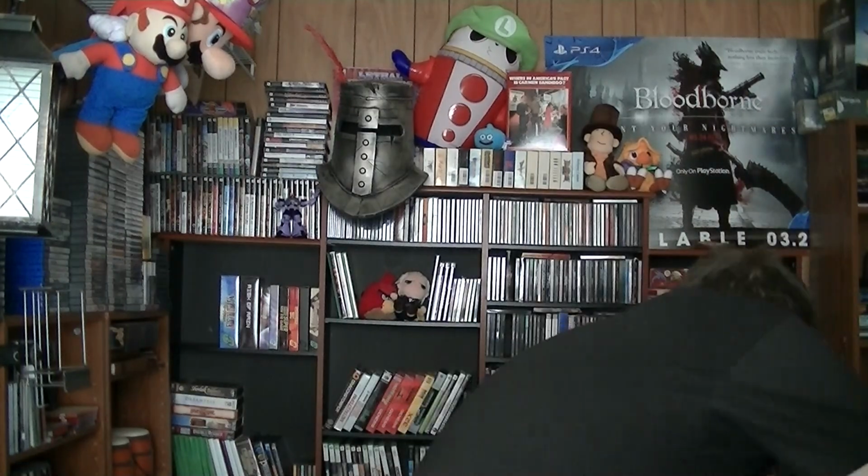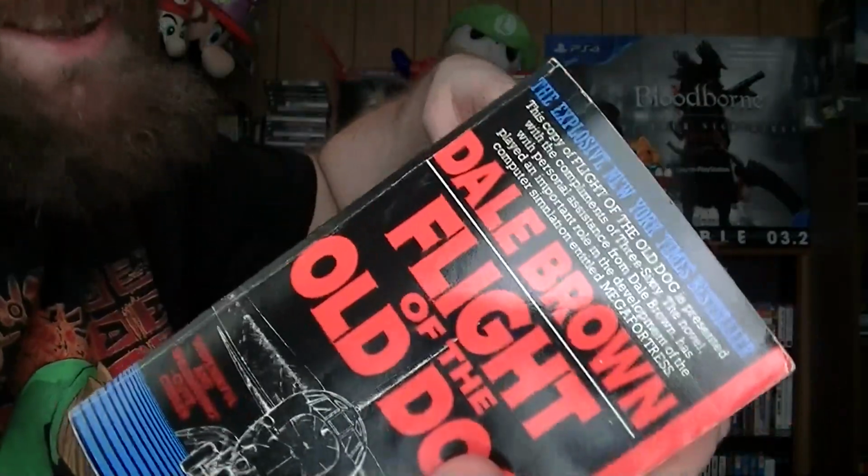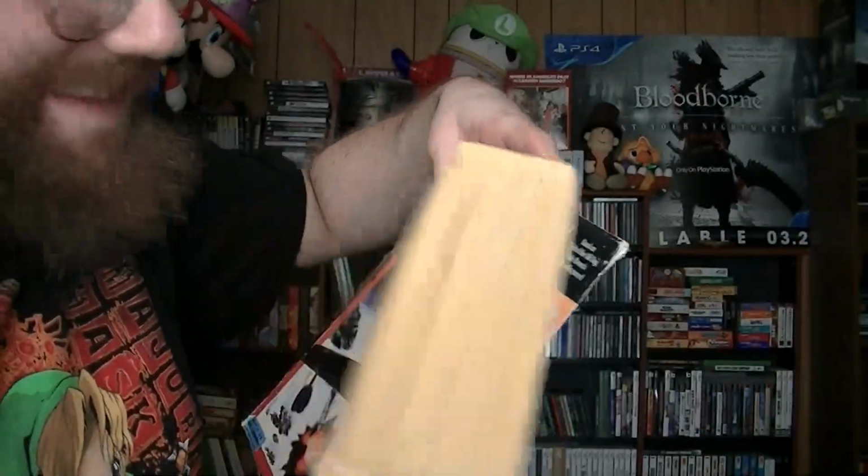Let's see that. What did it say the book was called again? The Flight of the Old Dog. So you actually get the book with it. So this is actually the book. I thought it was probably like some additional lore. It seems to be just all text and that.